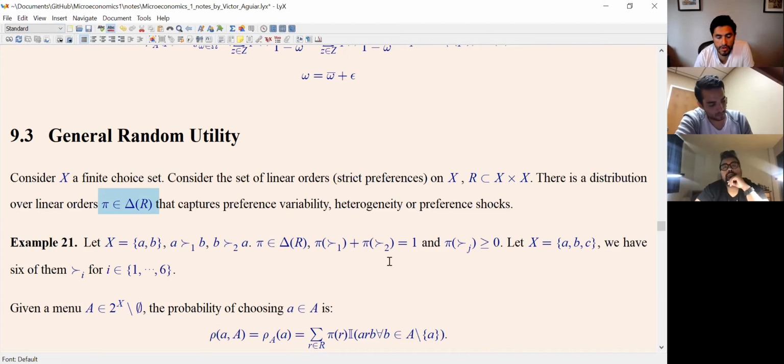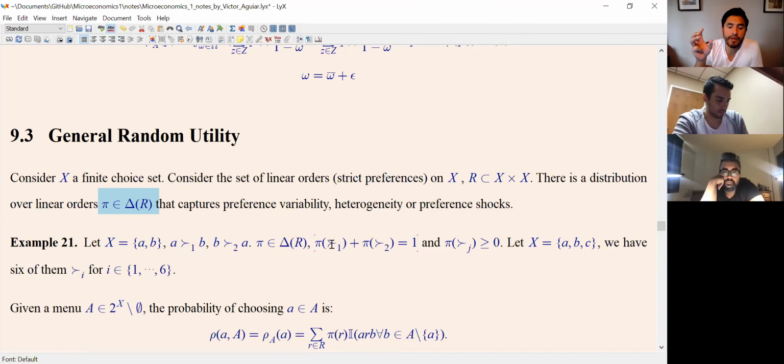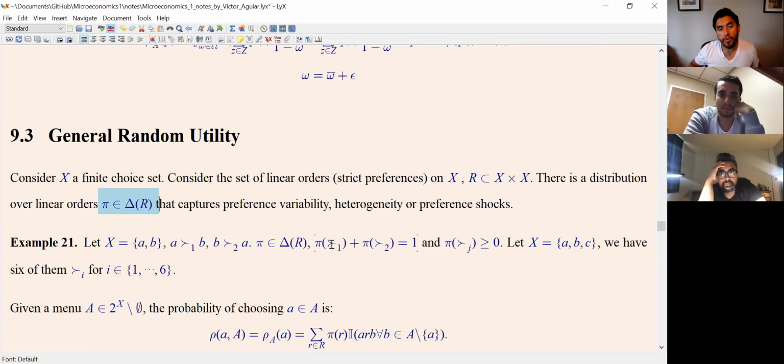A particular random utility, for instance, is equal to 1/2, right? So half of the time, I like A over B, and half of the time, I like B over A. This randomness is unspecified. The modeler doesn't know why this decision maker changes his or her mood. We are just looking for this number, the pi vector. We don't know it. So now the trick is that we want to see data, stochastic choice, and we want to infer this pi.